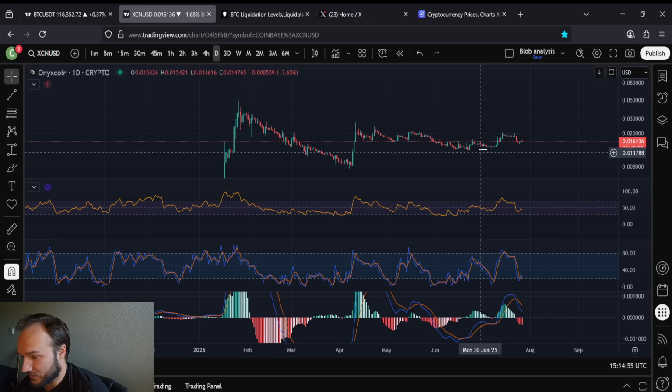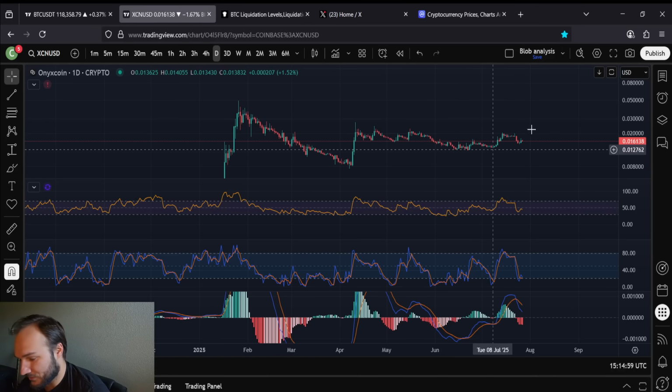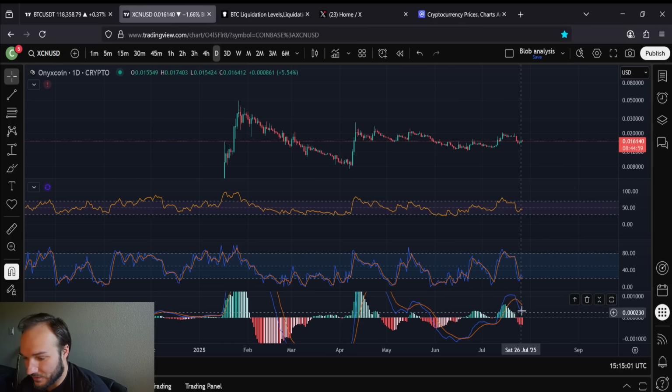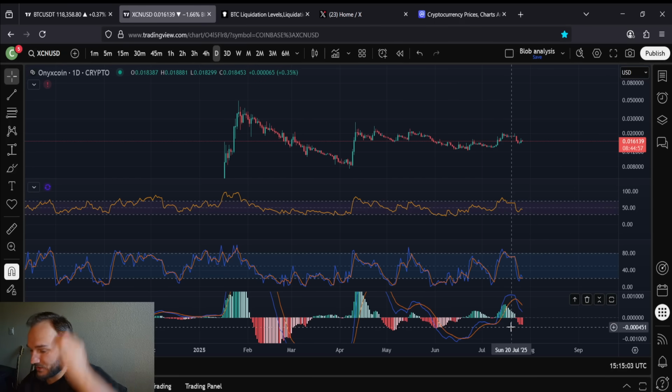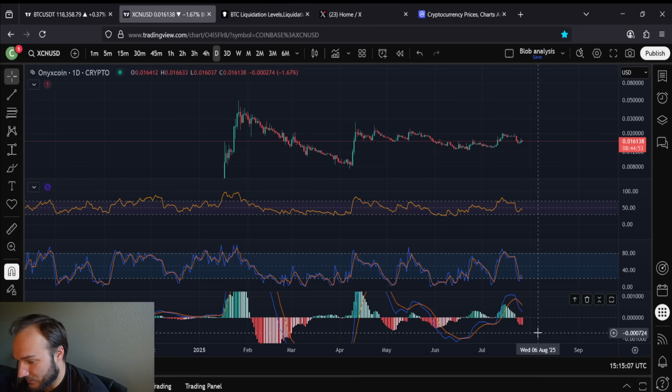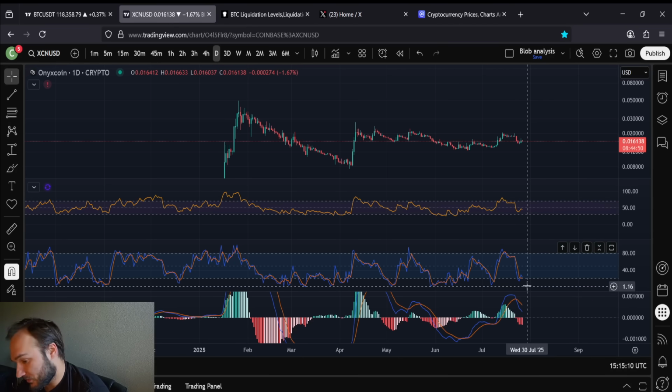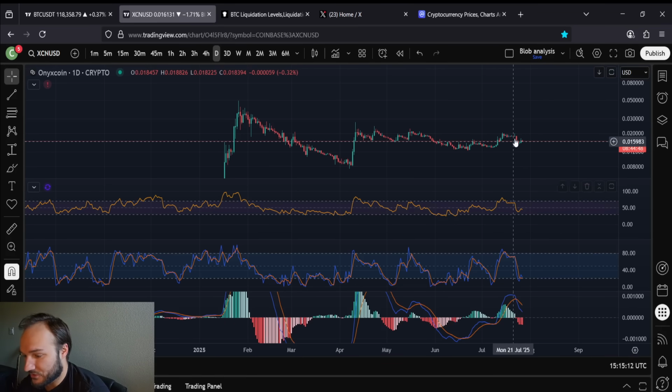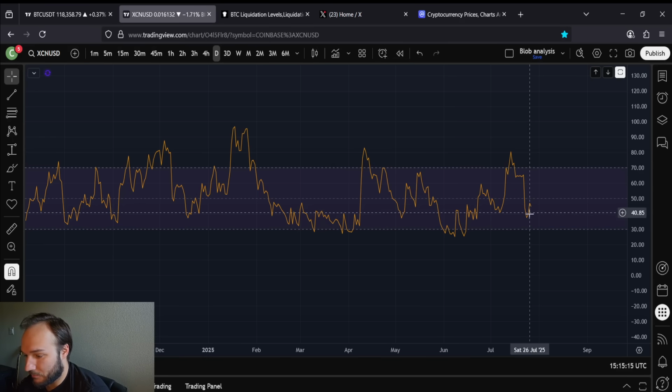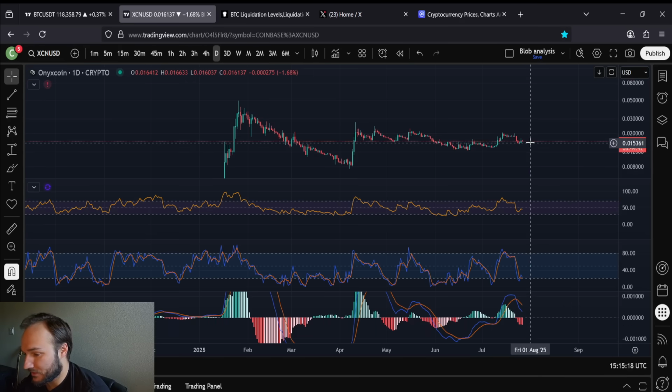We got lower lows in the RSI with higher lows in the price. That's hidden bullish divergence. You've also got lower lows in the histogram with higher lows in the price. That's hidden bullish divergence as well. And then the MACD is crossed above the zero, which is nice to see. But we need to start moving so that this MACD doesn't cross back below the zero. We need to start moving so that the stochastics don't cross into the oversold zone. And we need to start moving so that we maintain this formation in the RSI where we're bouncing off the 40 and not getting into the oversold zone.